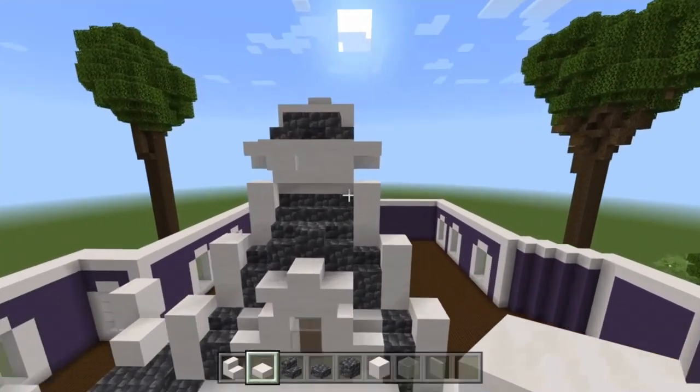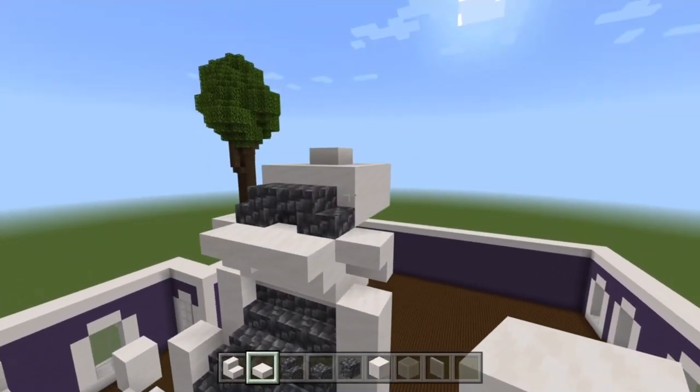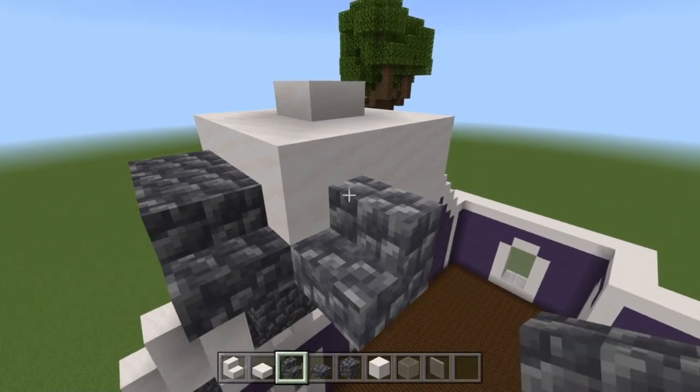Wicked. That looks really, really cool. Great work, guys. This is really coming along nicely. Now we can copy the deep slate stairs around this, just like so.